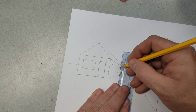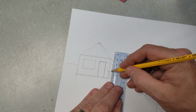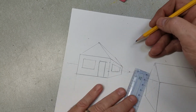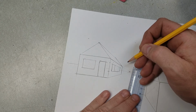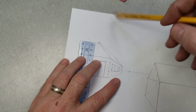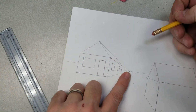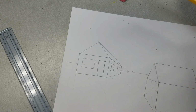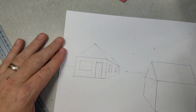I'm going to go, maybe there's a window here. Oh, let's bring it. Now that's a long window. That's a giant window compared to the rest of the house. But what if I do this? Notice I'm keeping these straight up and down. And maybe there I can make, as things go off into the distance, they get smaller and closer together. Notice how they get smaller and these lines are closer than those lines? Something to think about. Let's come up here on this one real quick.